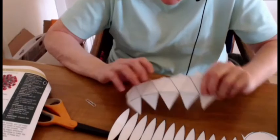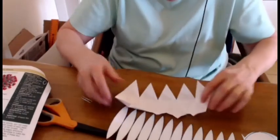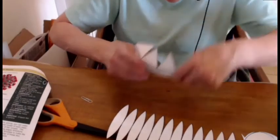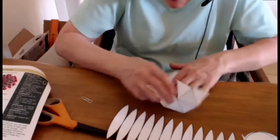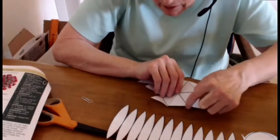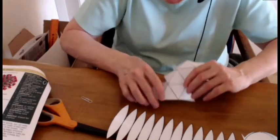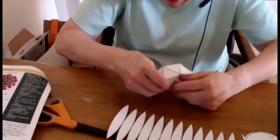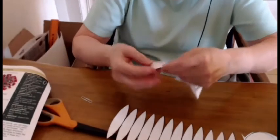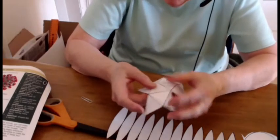All right, I didn't decorate mine because I don't like taking everything away. So the first thing you want to do, you see all these lines. And when I fold my lines, I always like to fold them so that I can see the line. So I fold it up and I can see the line right along the edge. And you need to fold every single edge. So I fold it over and over and over until I have all the edges folded, and I know that every single line now has a fold.